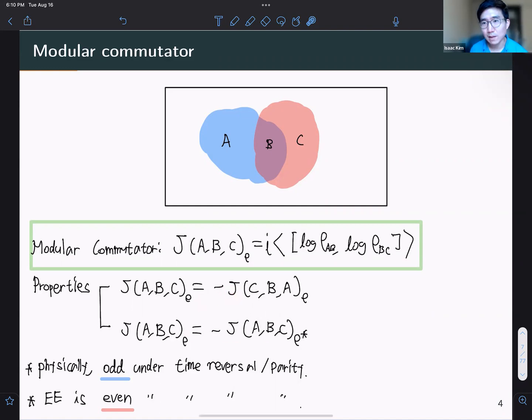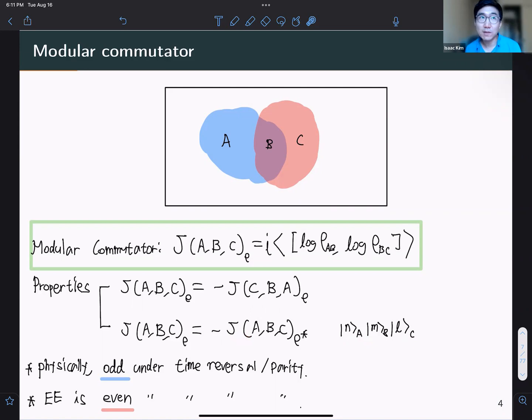Another thing that is less obvious is that if you take the complex conjugate of the global density matrix, then under that transformation, you also get the minus sign. I should be a little more specific: in what basis do I take the complex conjugate? Any basis in the product form over A, B, and C. Let's say you choose a basis of the form |n⟩_A |m⟩_B |l⟩_C. What these states n, m, and l are is not important. As long as this is your basis choice, if you take the complex conjugation with respect to it, then you get this minus sign.